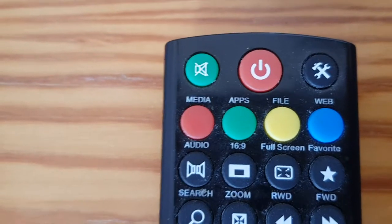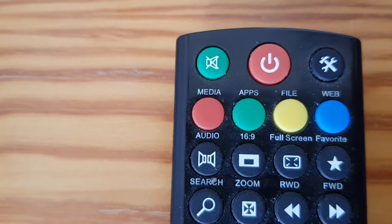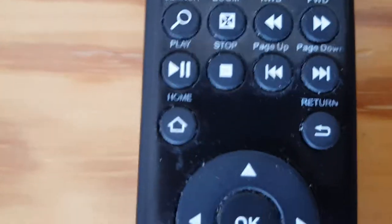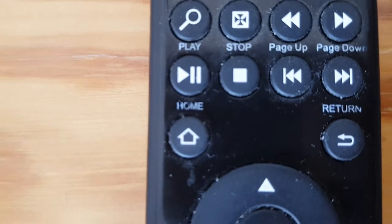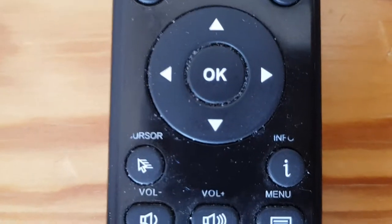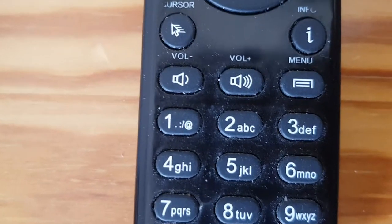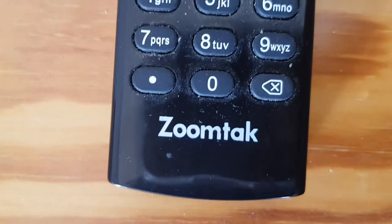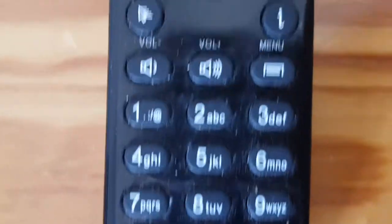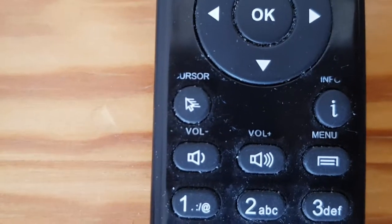The main elements of interest on the ZoomTac remote are the on-off button, the red button, the white button with a symbol, the stop button which is critically important, the return button, the scrolling up, down, left and OK buttons, and some volume controls. There's also a cursor button that can switch from scrolling mode to mouse mode if you prefer.